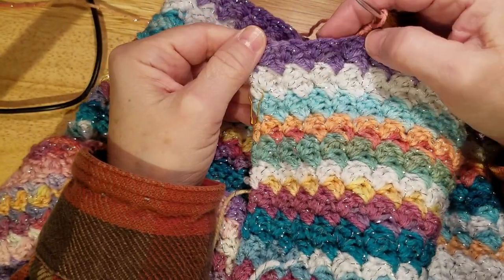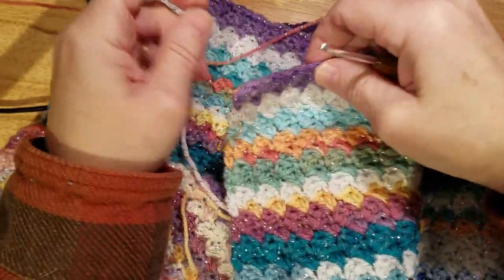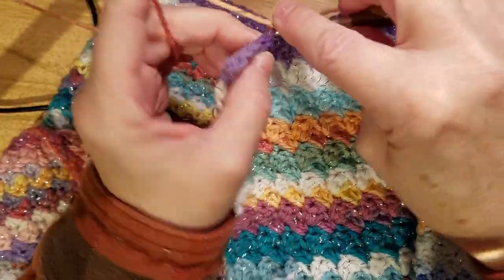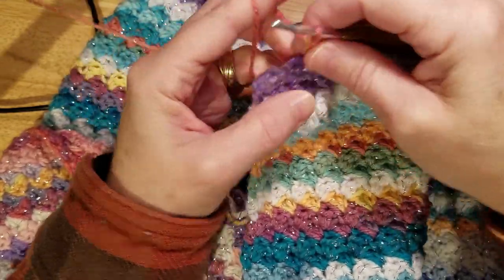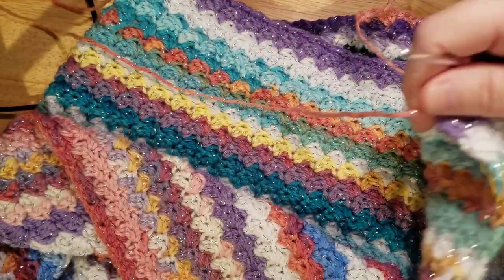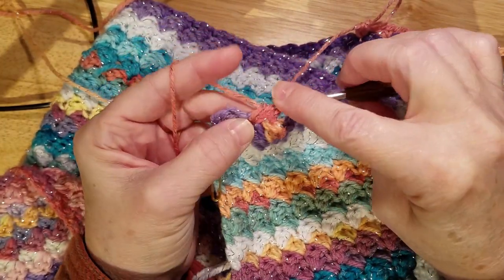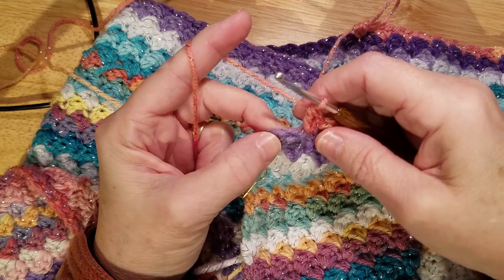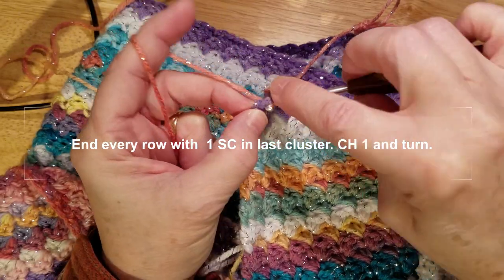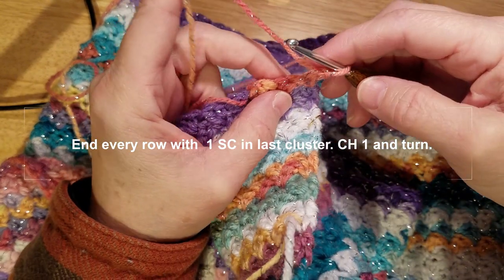Now say we're at the end of the row here. We'll just pretend. So I'm coming up on the end, doing my single crochet, a double crochet, and now here's my last little cluster. Right at the end, I'm going to do a single crochet, chain one, and turn.